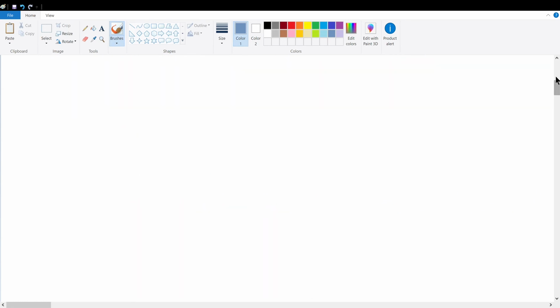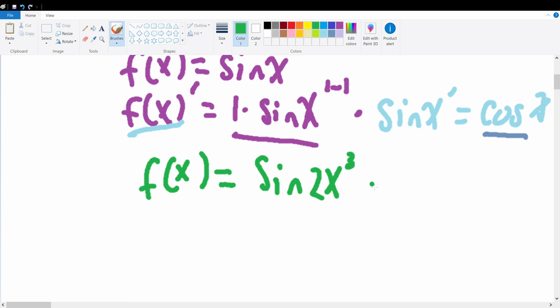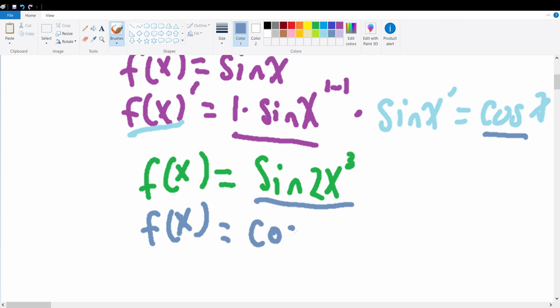But another thing to note is that in this trigonometric function, the chain rule also applies here, because if I write a function on the lines of sine of 2x cubed, and you want to take the derivative of this function, we will take the derivative of sine 2x cubed as cosine 2x cubed, and then we know that the derivative of 2x cubed by itself would be 3 sine 2x to the power of 2, right?